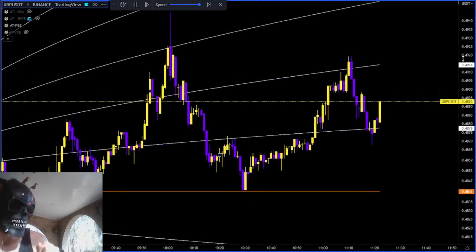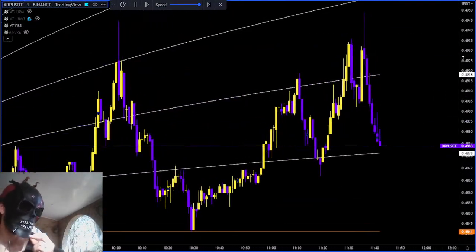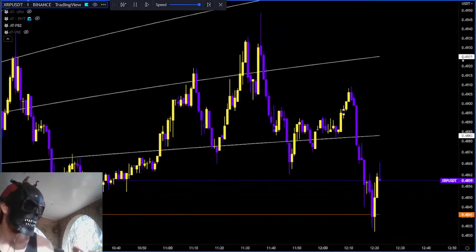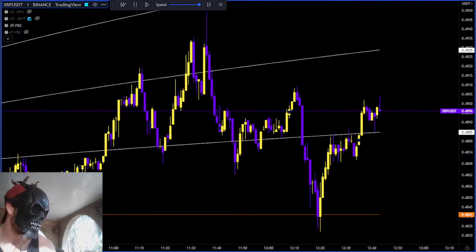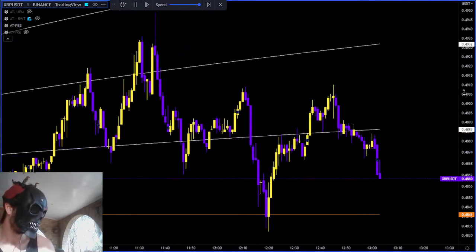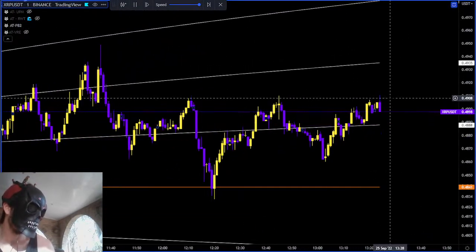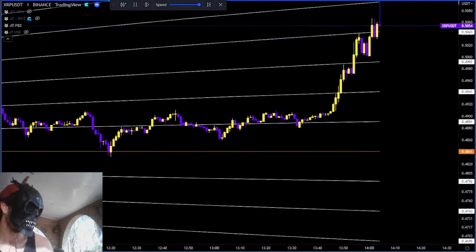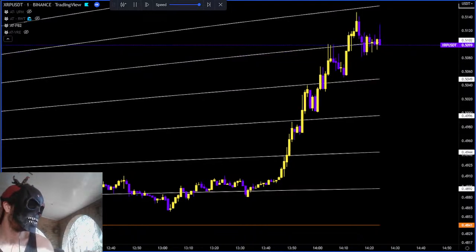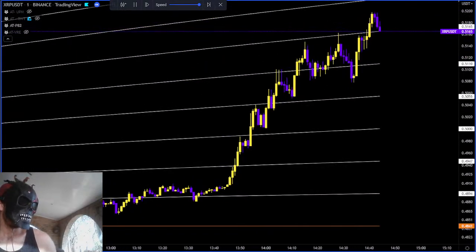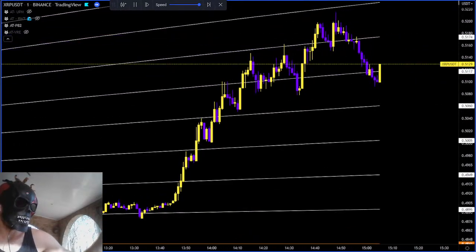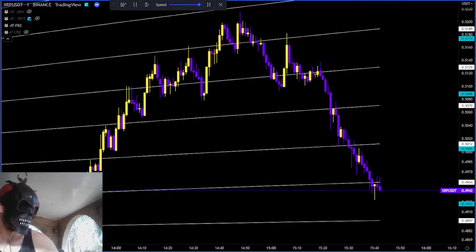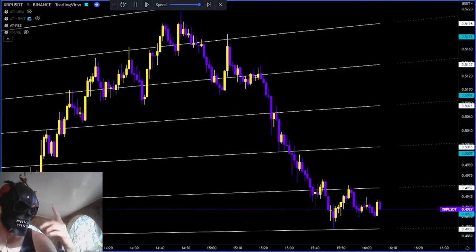Right, you see how it plays into these levels. So the general idea being is at the start of the distribution cone, you have to be very quick with your trades. Time comes and goes really quickly. The further you get away from origin or the source of the cone, the more time you have to make up your mind with regards to what is going on. So these moves start to get slower, like you'll see 3 minutes now that we're getting further away, 5 minutes. It's not just so whipsaw.